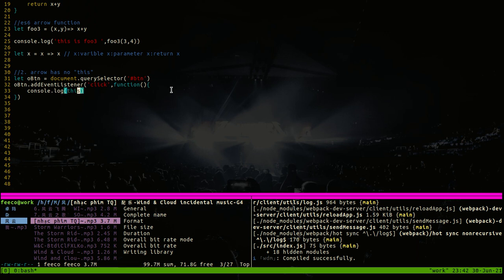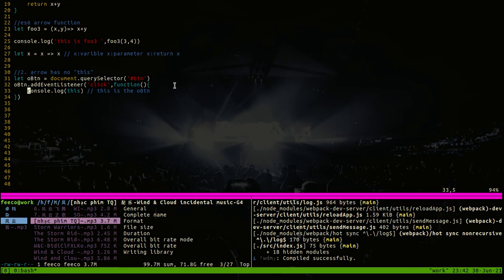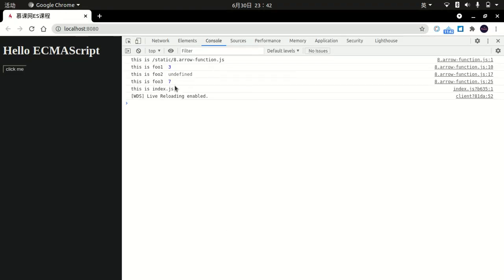So what is this? This is the whole button. This represents the object that calls it, basically the object in the context. So we add an event listener. Now click the button, right?